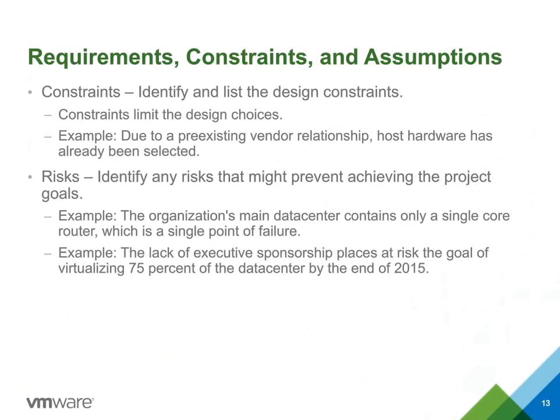It's entirely possible that the customer already has an existing relationship with the server vendor. The customer is very happy working with that server vendor and intends to continue working with that server vendor. So if there are constraints of that sort, the architect works with the customer to identify what those are to make certain that the design doesn't fall outside of those constraints.